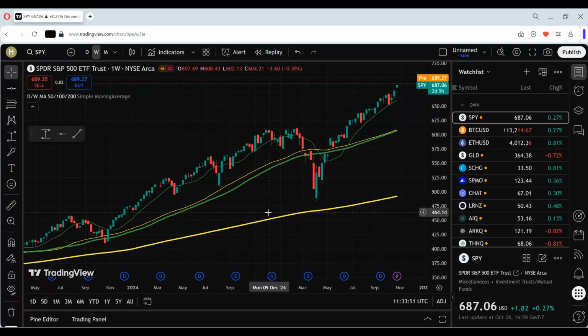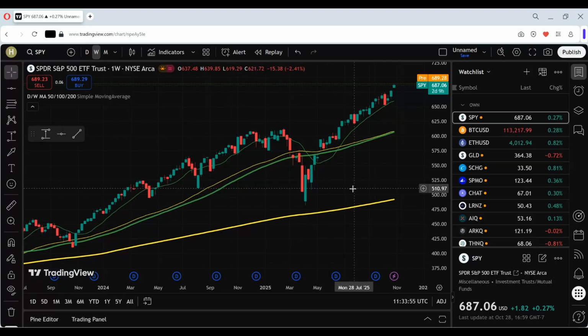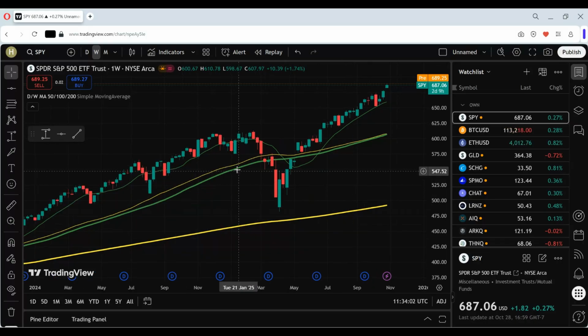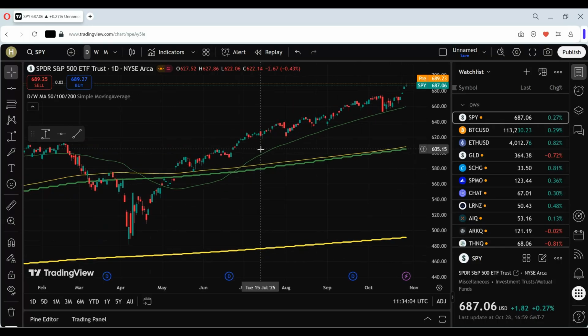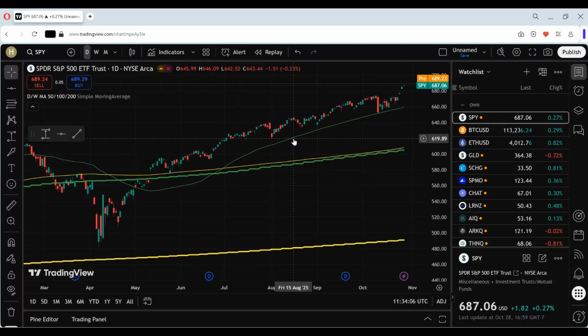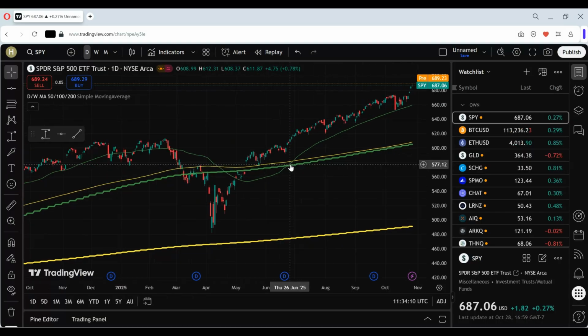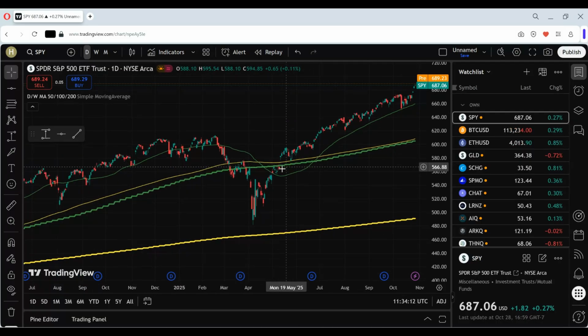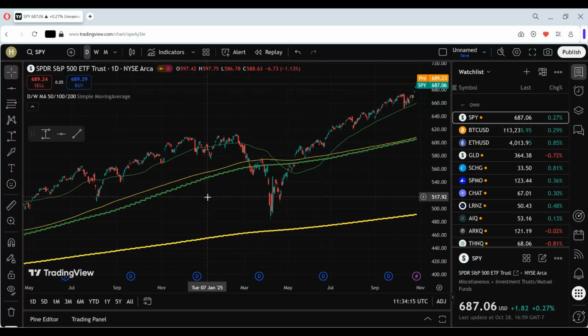The other important thing is these squiggly lines here. They're green and yellow. Those are called moving averages. They're the average price over a certain time period. So if I go to the daily chart, you can see the thin green line here. That's the 50-day moving average. Why that's important is there are people out there, and even computers programmed, to buy at the 50-day moving average. So you can see, I'll hit the arrow again.